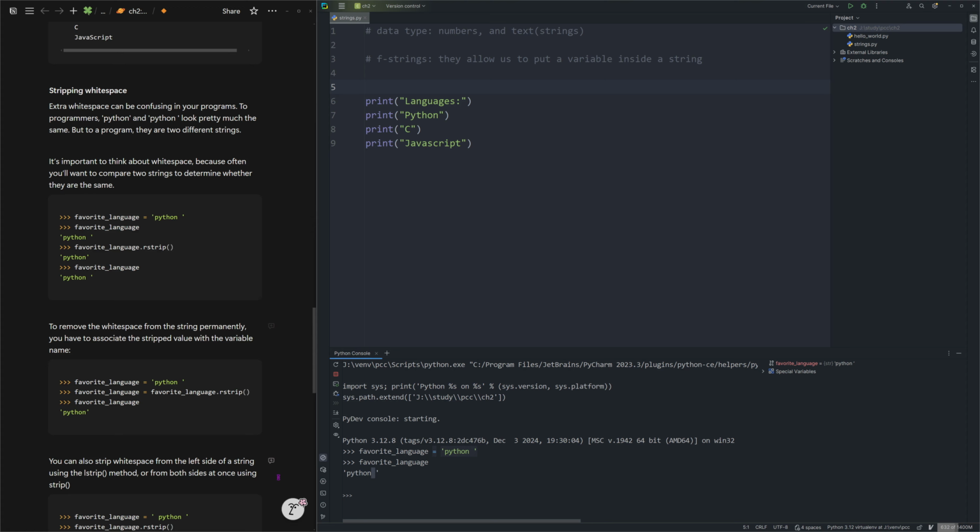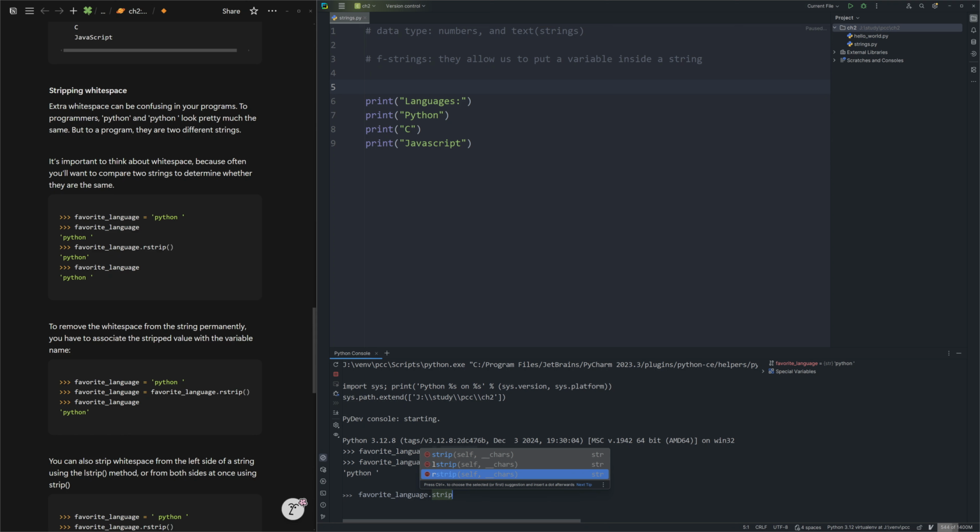Now there are 3 methods that we'll look at. Let me show them to you. There is a strip, there is a lstrip, there is a rstrip. R means right, L means left, and when there is no L and R, it means both sides.